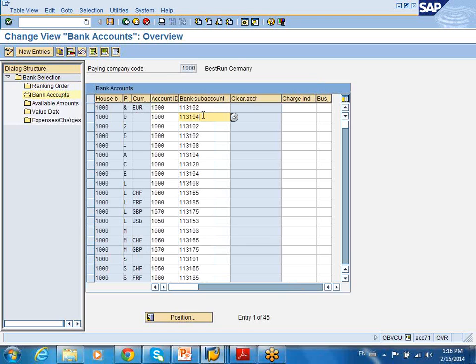And then if I click on account ID 1000, this goes into the sub accounts, the actual bank accounts within the house bank, and the sequence in which you need to be hitting or clearing them. So if it is a check, then use this account. If it is ACH, then use this account. If it is GBP, use this account. If the medium of payment is wire transfer, use this account, and if it is ACH, use this account. It's a combination. It gives you something like an Excel sheet where you can pick the amounts.